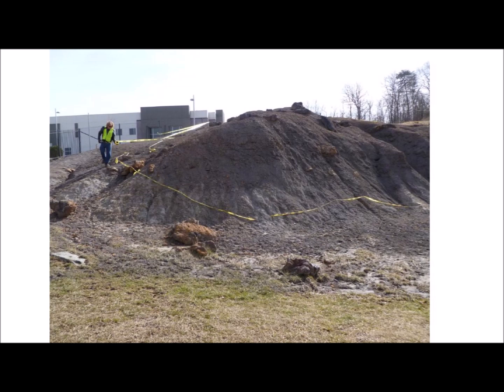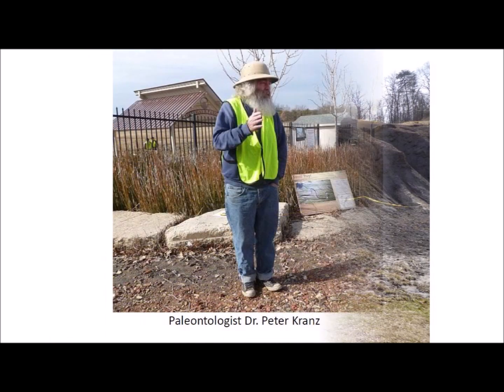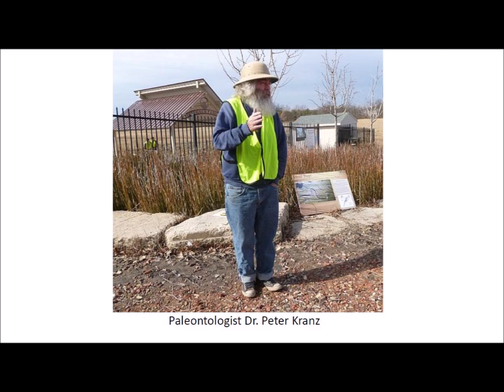There is a hill where visitors can look for fossils. This is a very busy site when a group of school children come to visit. Visitors are not allowed to take animal fossils from the premises, but for significant finds, the name of the person who found it is associated with the fossil. Large fossils are sent to the Smithsonian Institution. Paleontologist Dr. Peter Krantz gives lectures about the era of the dinosaurs. Access to the fossil site is always supervised. Digging is prohibited. Only surface fossils may be collected when the area is opened during the first and third Saturdays of the month, when paleontologists and volunteers help visitors to interpret fossil deposits.